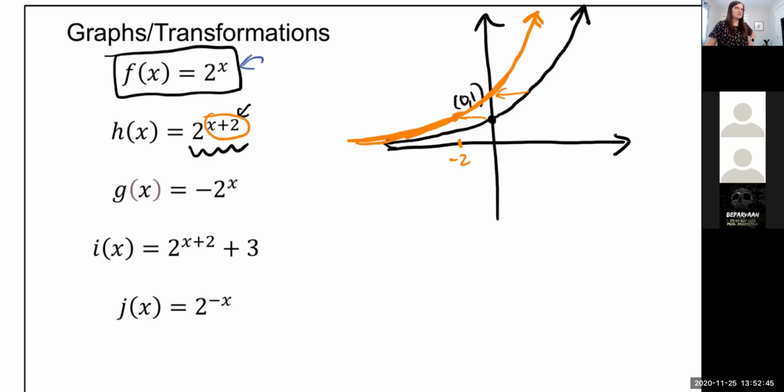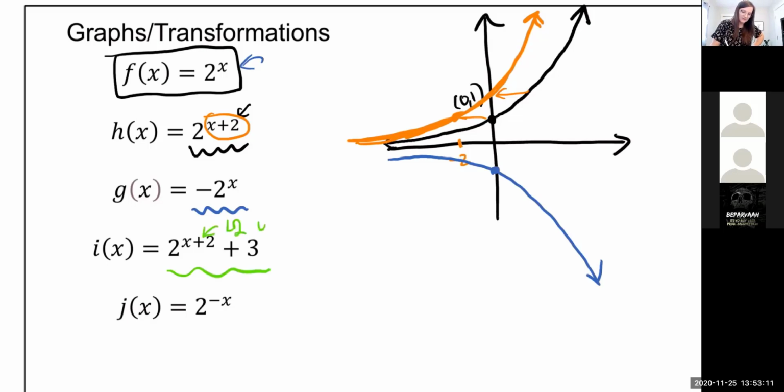So you might see some of that. Say you had a negative, so that's taking that black line and making all the answers negative. All the answers negative is going to go that way, because instead of being positive, they're negative. You can kind of anticipate. This one is going left 2 and then up 3.